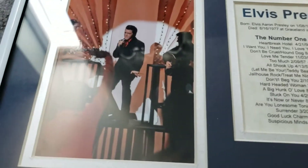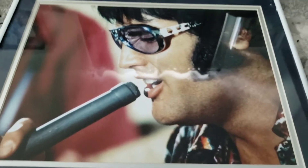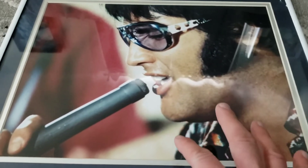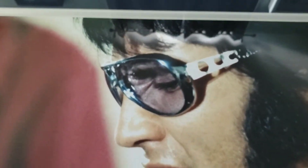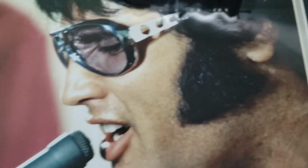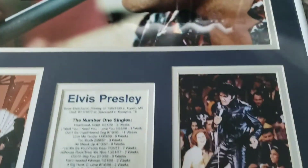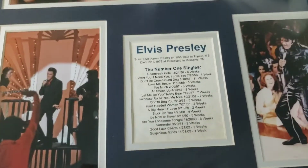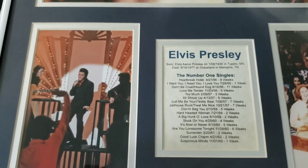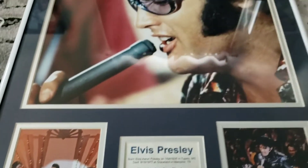I don't have a ton of Elvis stuff. I'm going to move this over here just so I don't get that glare — I still get that glare anyway. But the some stuff that I do have of Elvis, this is my prized possession. I did share it on an Elvis Facebook page and it got almost over 600 likes and stuff like that. So everybody seemed to really love it.